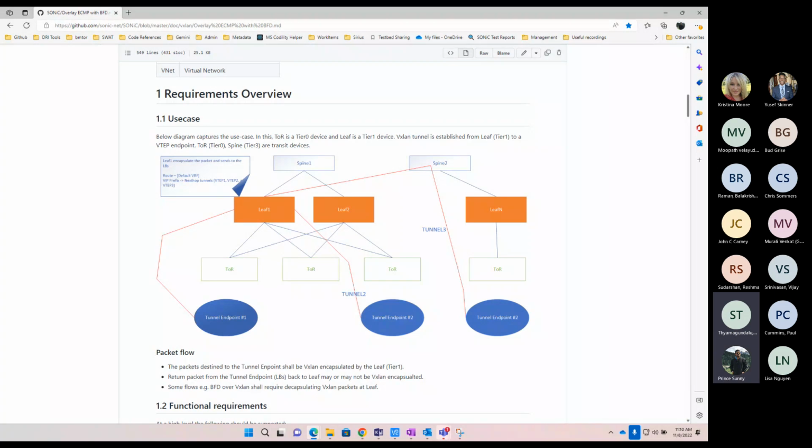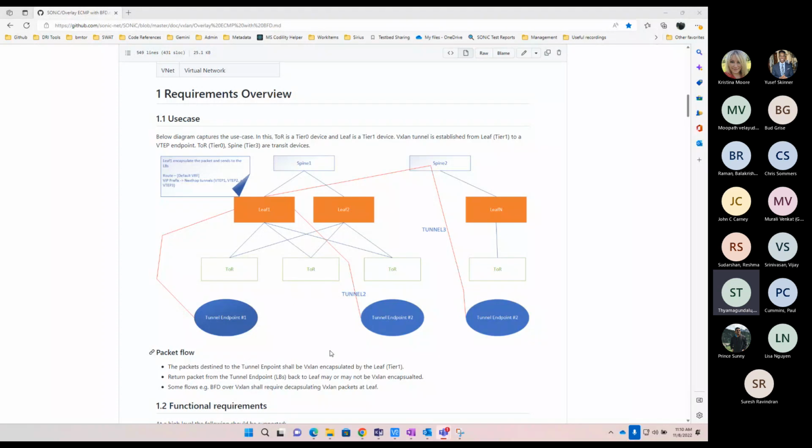There's one question here. The BFD session and the tunnel endpoint, are they related, or is it some custom logic to map which tunnel? I would imagine there is a tunnel from leaf one to tunnel endpoint one, and that there are three tunnels here, and when one of the tunnels goes down, it reprograms to go to the other two, I would guess, when the BFD goes down. So is the mapping in this scheme, for example, that tunnel endpoint one has to be the source IP for the BFD session, or is there a separate mapping to say this BFD session corresponds to these tunnels? The identity is what I was looking at.